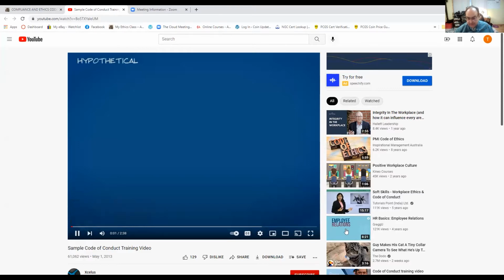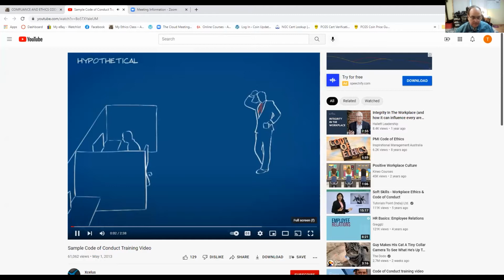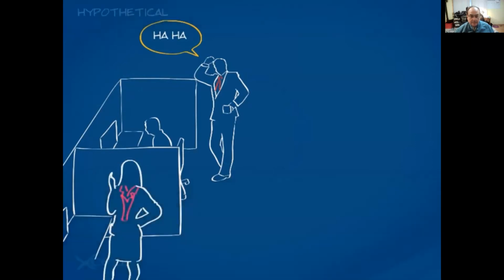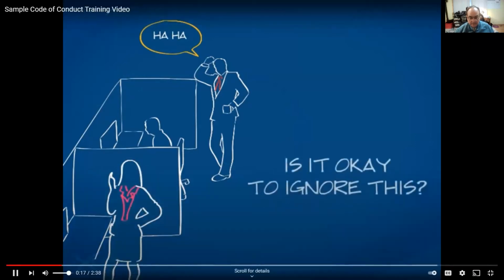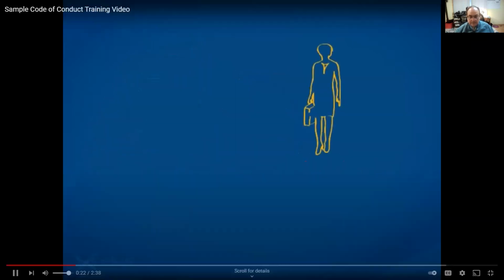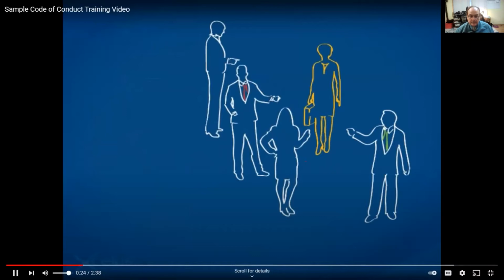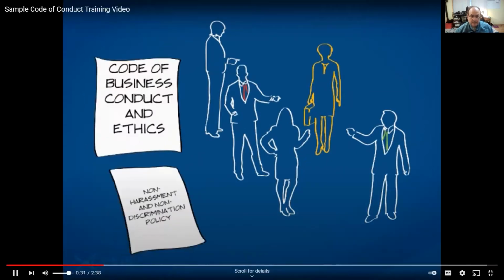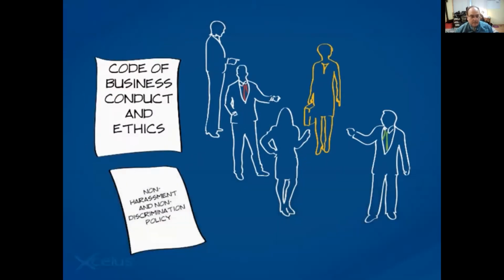in the business world. You overhear some co-workers joking around about a fellow employee. They are mocking that individual because of her national origin and imitating her way of speaking. While you know this behavior is disrespectful, you prefer to ignore it and focus on your job. Is it okay to ignore this? Ignoring disrespectful behavior is allowing discrimination to occur, and therefore you are contributing to harassment in the workplace. That behavior violates the code, as well as our company non-harassment and non-discrimination policy.